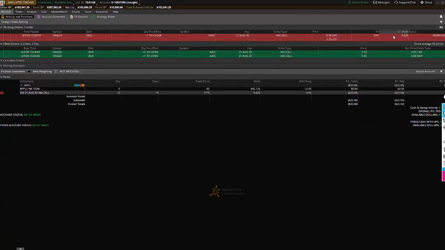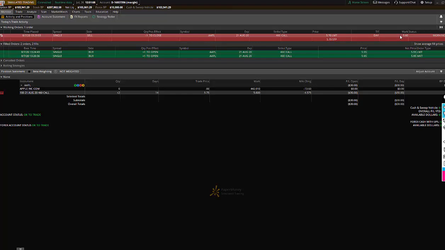Stop limit. So this means that I'm trying to sell this thing at a 570 limit order. And it triggered because we got below the mark of 570. So that's why it says working. So we're only going to get filled on this if we can sell at 570 or better. We are defining that price. So we are guaranteed a price, but we're not guaranteed a fill.